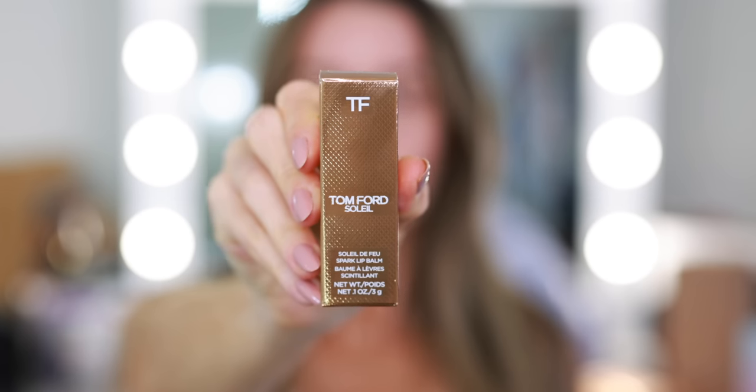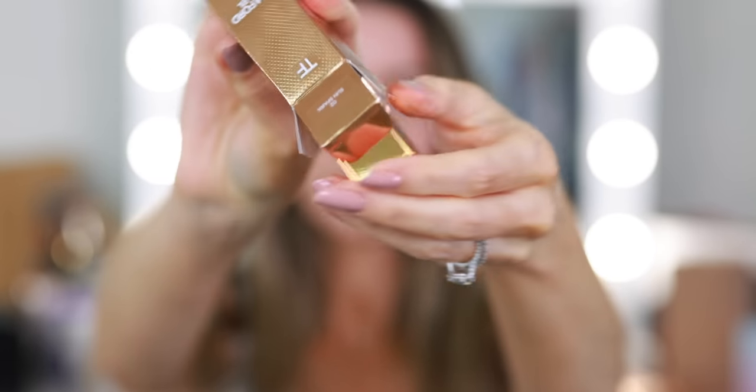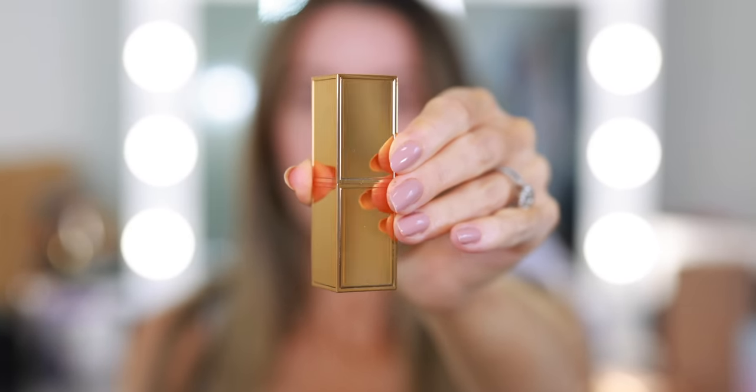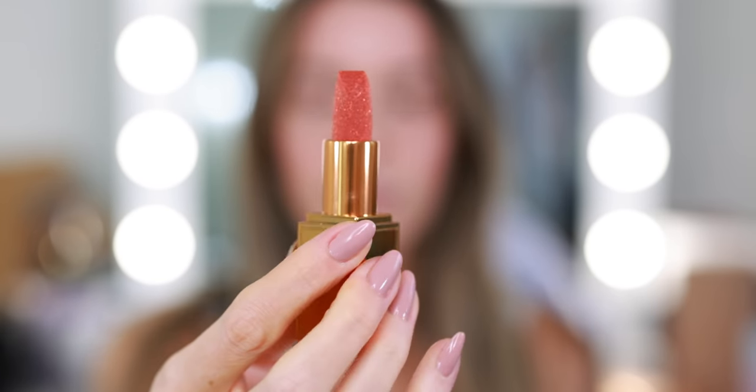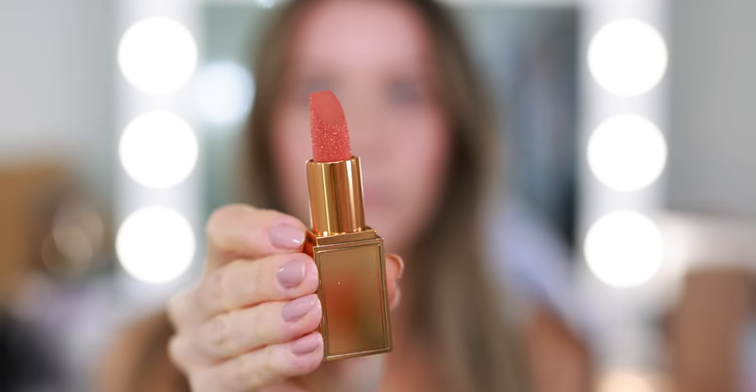For summer — this is bronze goddess and I love the packaging. I picked up shade 02 Sunspark. There are two shades: a gold and this really pretty coral color. It looks like it has a little bit more pigment than they usually do and it's so sparkly and pretty, though it doesn't stay super sparkly. This was maybe $60 for a lip balm — I am going to take some pictures and videos first, but I will definitely insert some swatches so you can see the color.